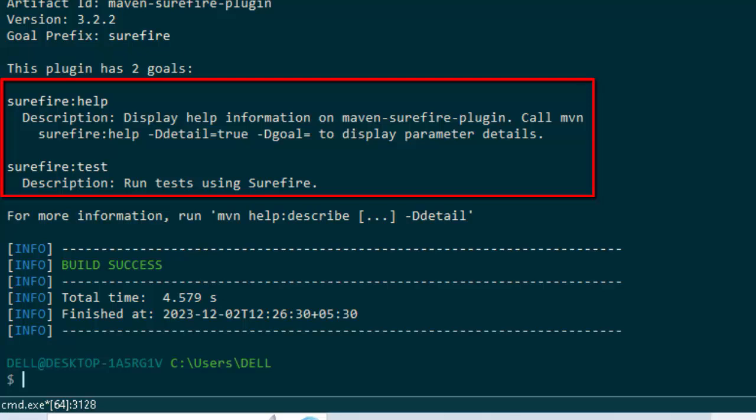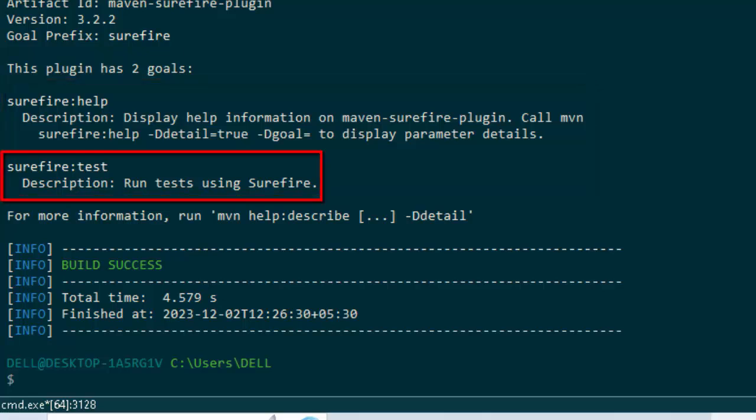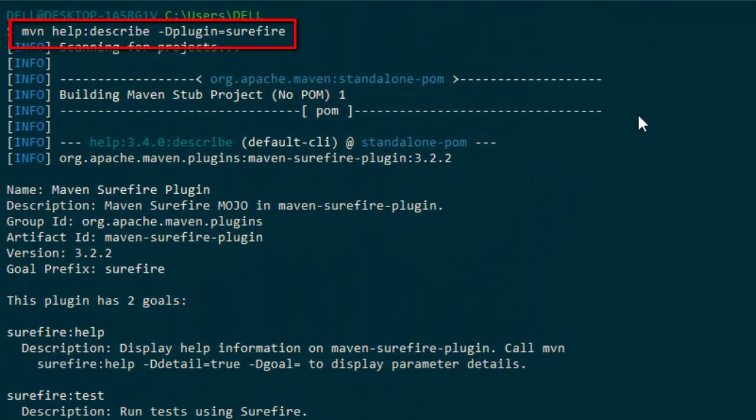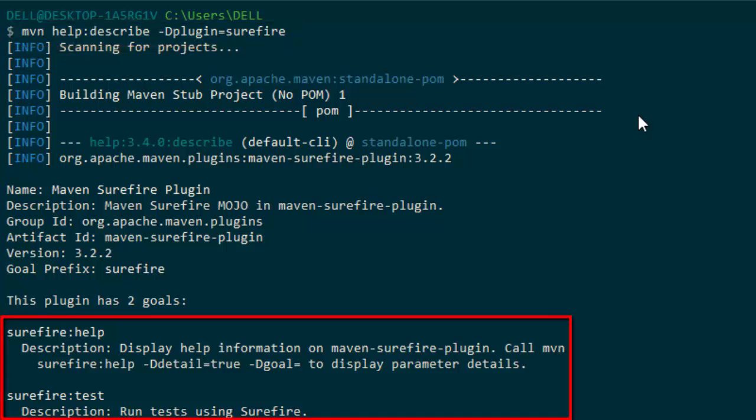One is help, let's ignore that, and the other is test. So in order to run the JUnit tests or whatever tests are associated, I need to use this particular test goal. But how would it be invoked? If I run mvn test, that phase would connect to this particular goal. But from this command, I only have a high level understanding that this is the plugin and it has these goals.